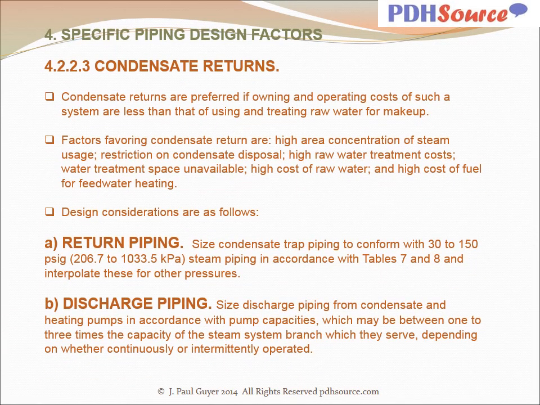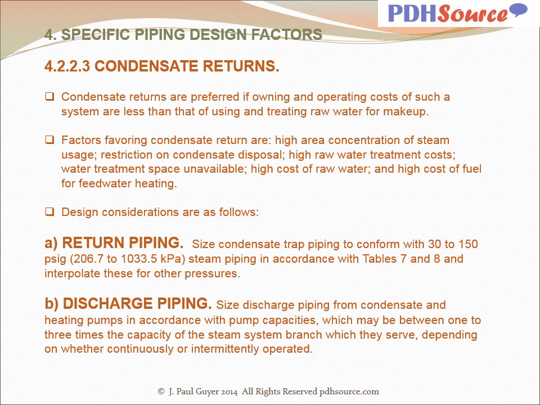Condensate returns are preferred if owning and operating costs of such a system are less than that of using and treating raw water for makeup. Factors favoring condensate return are high area concentration of steam usage, restriction on condensate disposal, high raw water treatment costs, water treatment space unavailable, high cost of raw water, and high cost of fuel for feed water heating.